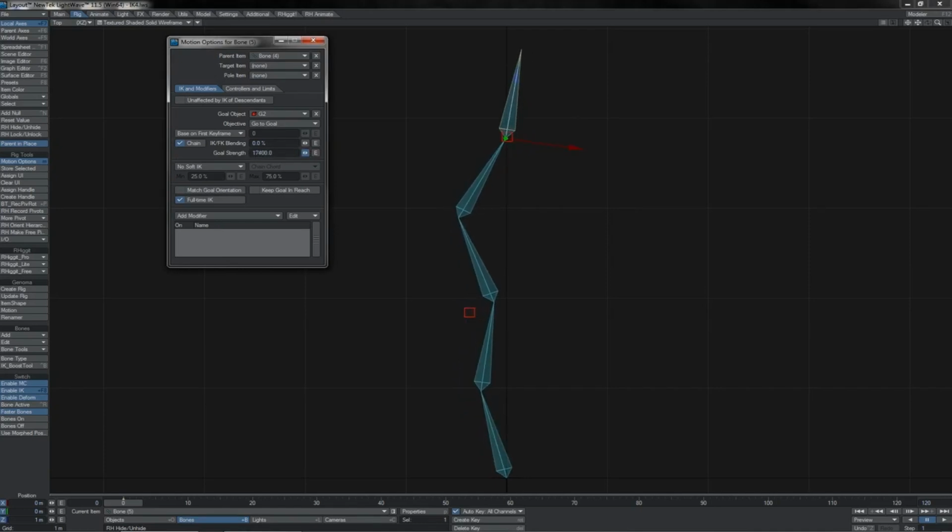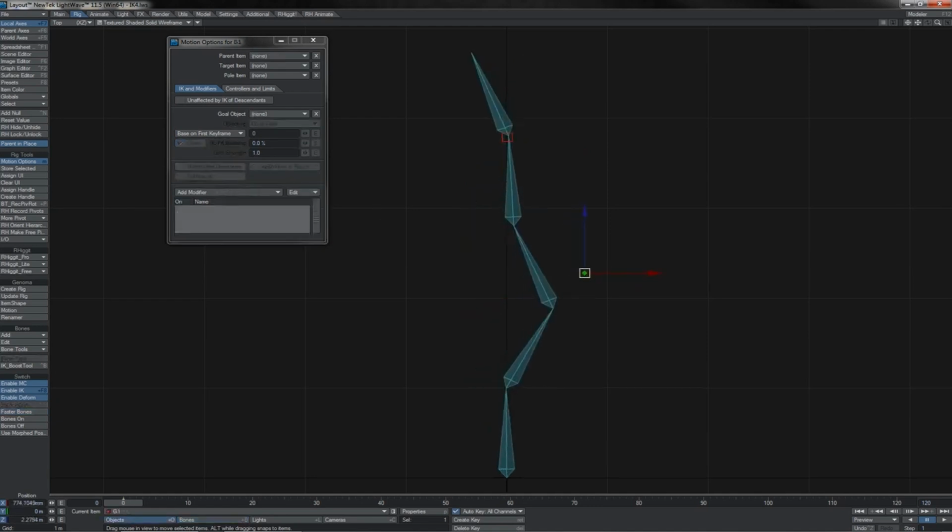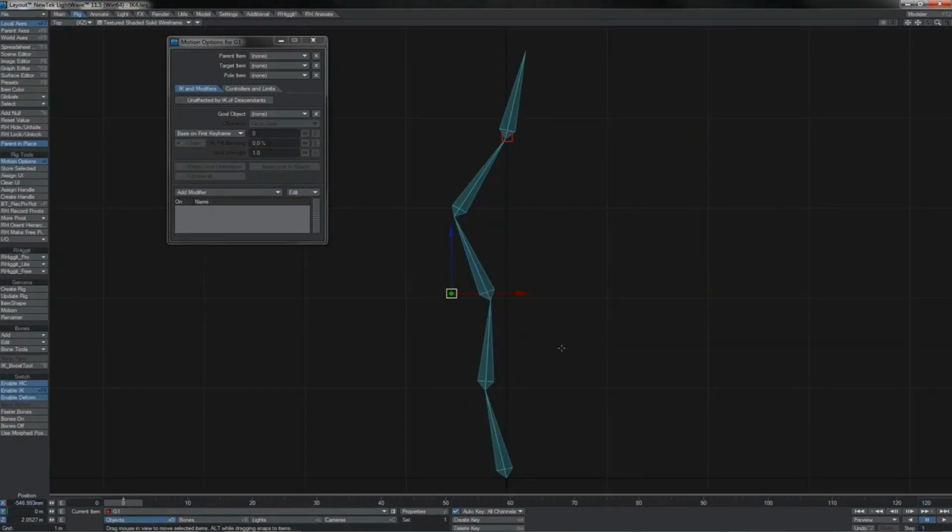It pulls the item toward the goal more, but, of course, notice what has happened here. This guy has now come away from its goal. Of course, it has a much lower goal strength value. As we can see, what this does is it gives us this sort of drifty goal at the mid-chain point here. And this is really where goal strength comes in most useful, when you are using chains with multiple numbers of bones and multiple goals, though as you can see here, it's still not quite a perfect solution.